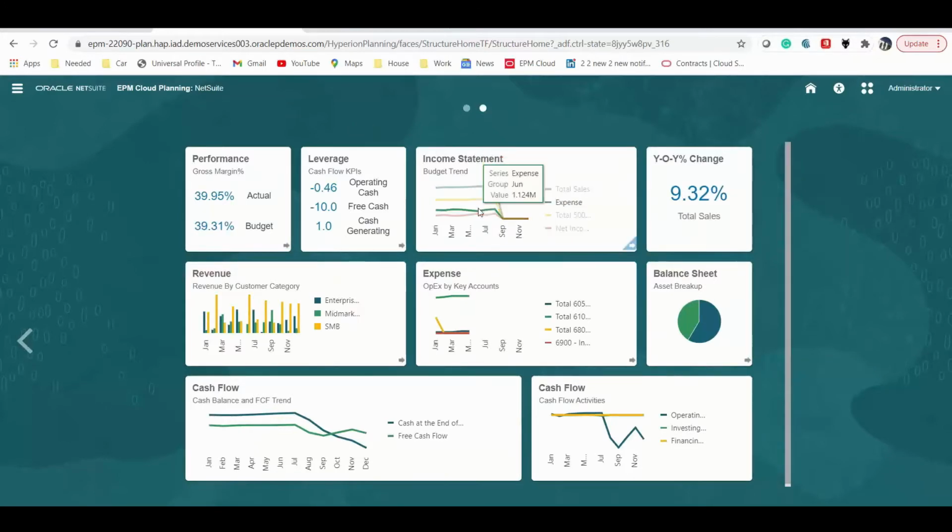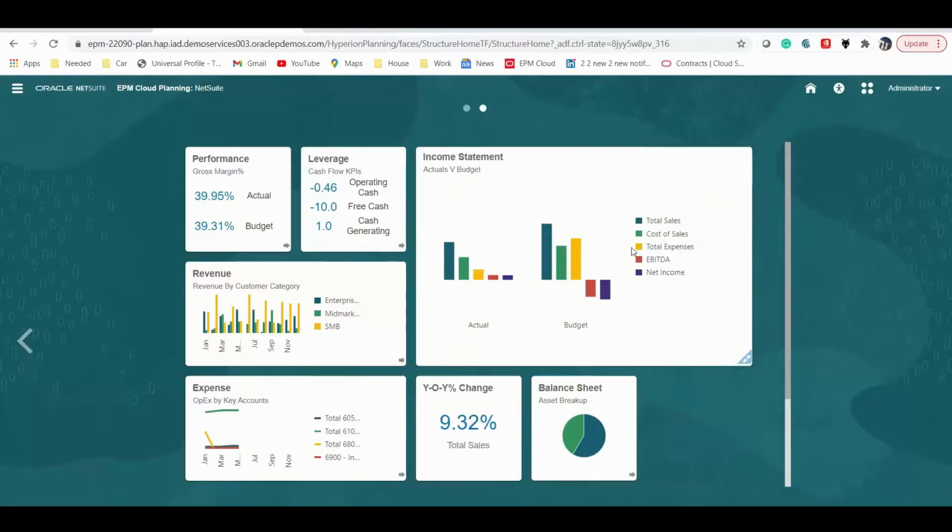All of these are completely highlightable, meaning that you can gather the information of the numbers as you click into them. We're looking at our budget trend here at the income statement level, but you can also flip over to gather some more information. Now we're looking at our actual trends, and we can highlight over these from any and all areas. We can also expand across it again. Now we're looking at our actuals versus budgets across the P&L or income statement. Again, all of these are completely interchangeable. You can create them from drag and drop editors, so you can have as many or as few as you like, and they can report against any and all data that comes into NSPB.